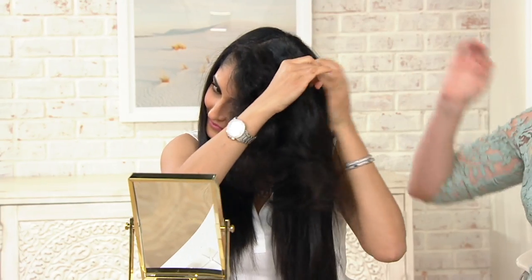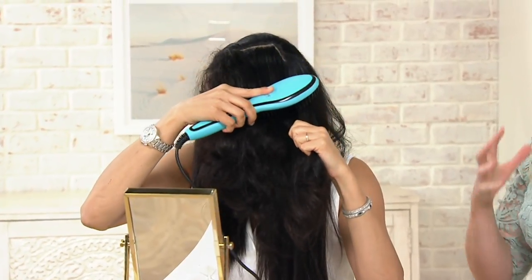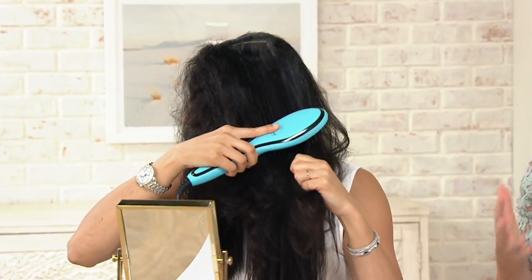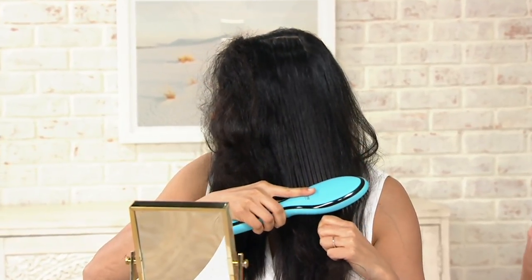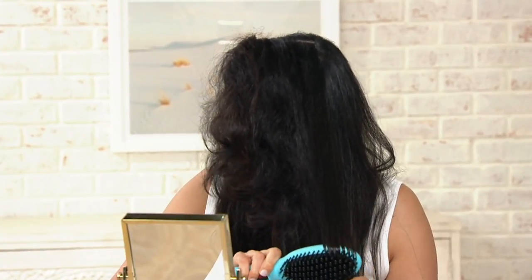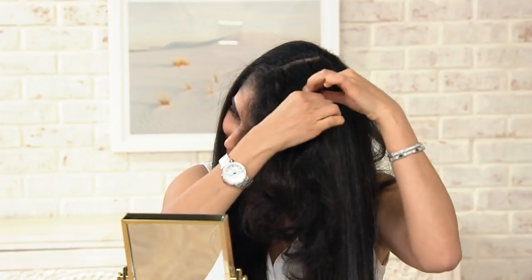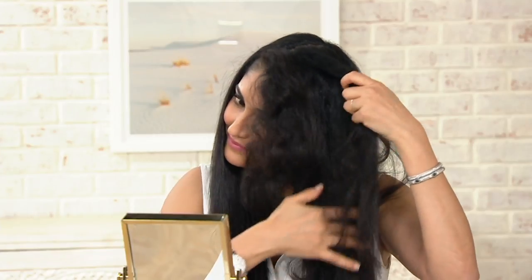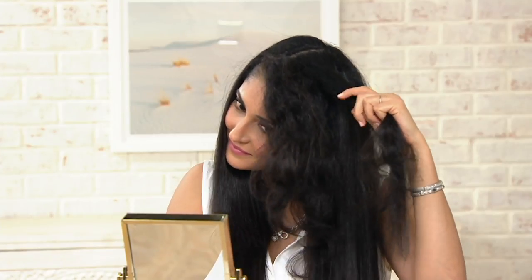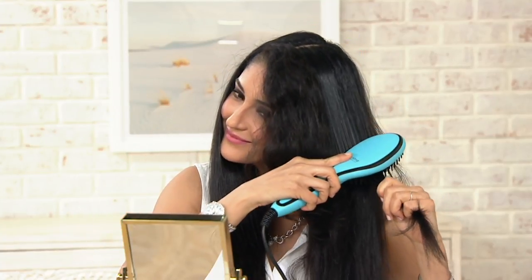You can see what Khadijah is doing right here. You're going to hold your hair taut at the bottom, take the brush, start at your roots, and brush straight down. You can brush on top of your hair, you can brush underneath, and you can put those flips and bends in it — it really gives you great versatility. You can go from day to night. Khadijah has a gorgeous head of hair, and this gives her the versatility she needed. She said she's never been able to style her own hair, and even professionals at the salon take over an hour. She's a mother of four and a nurse — she just didn't have the time. It's empowering to look so polished and put together simply by brushing your hair.